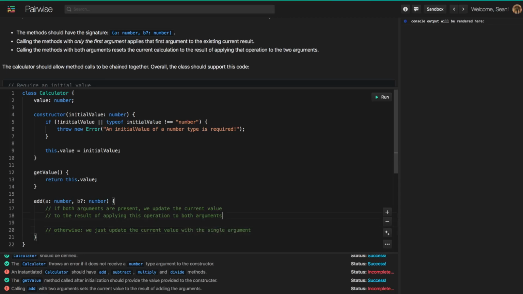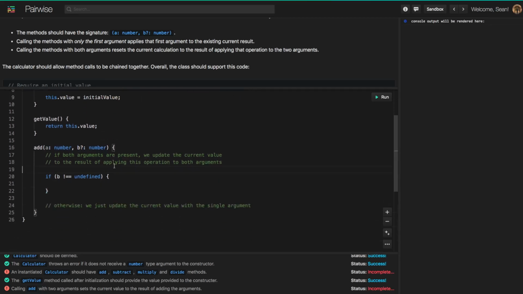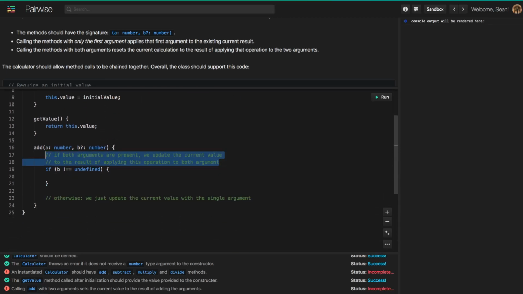So what would this look like in code? So we can say if b is not equal to undefined. So effectively if b is present and it's not undefined, then we're in this first case where we want to essentially update the current value of the calculator to the result of adding both of the arguments together. So we can just say this dot value equals a plus b.